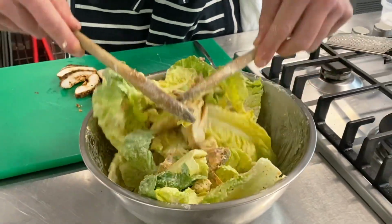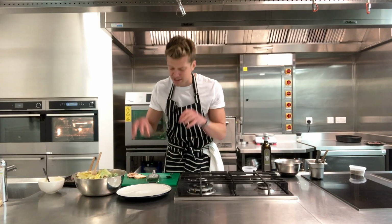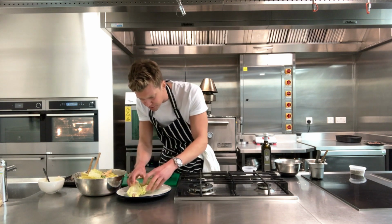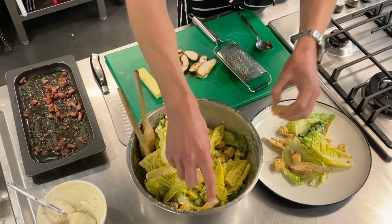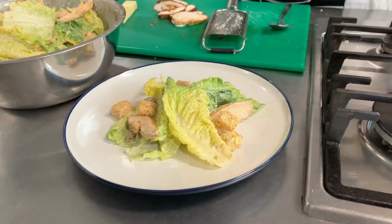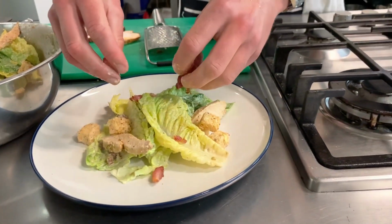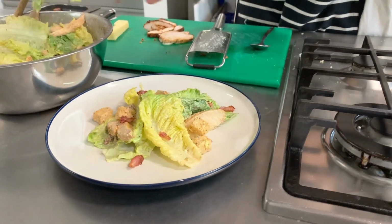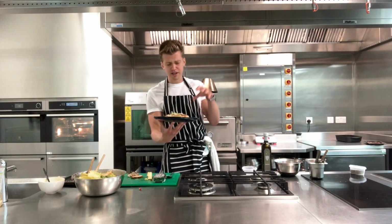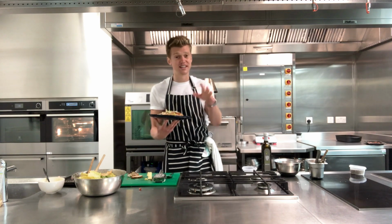Time to serve up a portion of this. This will serve 4, but I'm just going to get one plated up for myself right now. Lovely big handful of those crispy Romaine lettuce leaves. We've got that beautiful chicken. It's moist and succulent, British bacon lardons, roasted garlic mayo. And there we go, that is my cooked with M&S Cajun chicken Caesar salad.